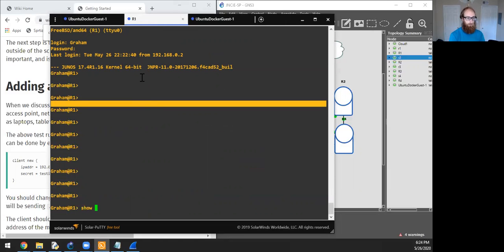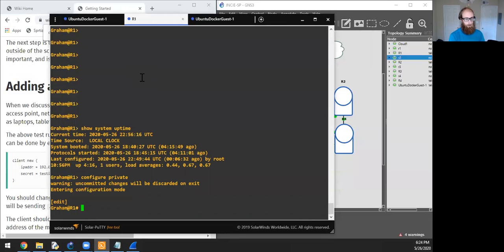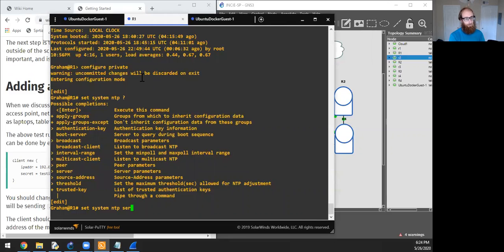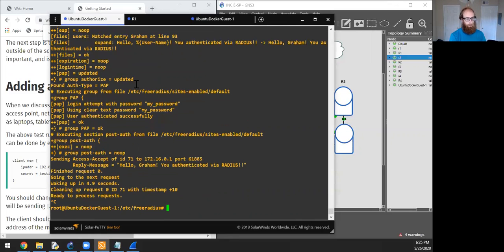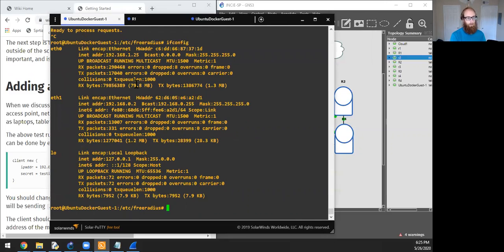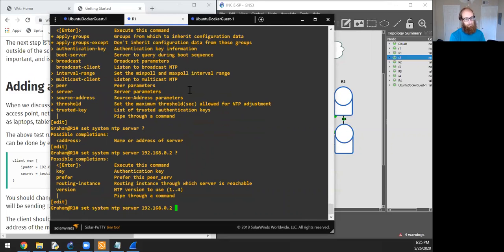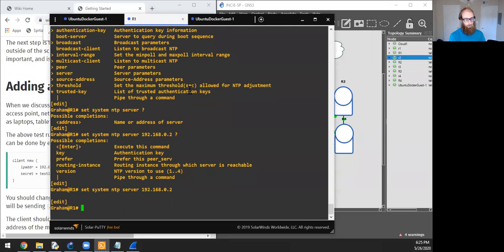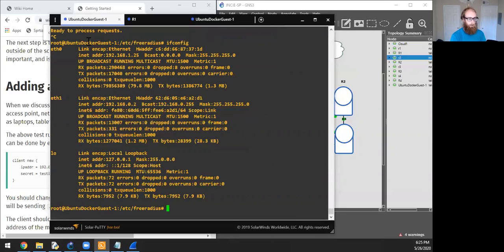Let me do a show system uptime, local clock. So let's set up NTP. I think it's .2. Yeah. Okay, and then we can install screen.